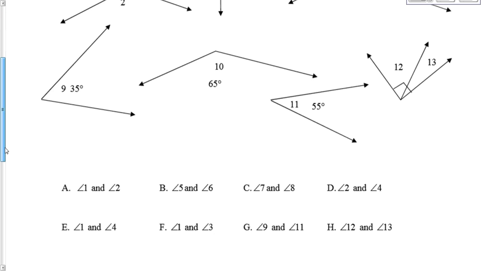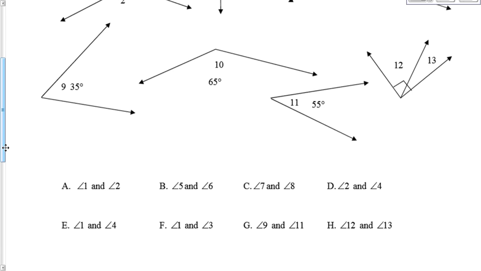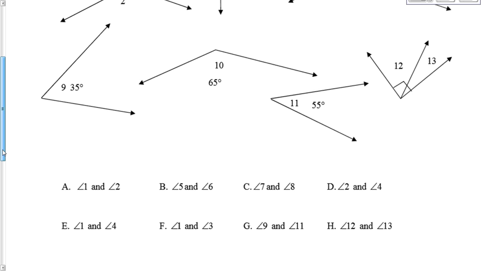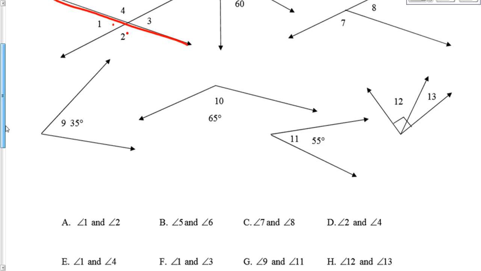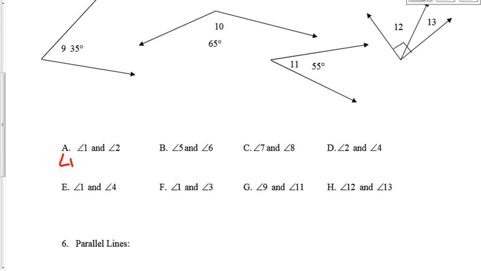Okay, so scroll down here, take a look, and here's how you're going to do it. Let me show you one of them. Letter A, looking at angle 1 and 2, right here. Decide what relationship there is between angles 1 and 2. Well, they form a linear pair because they're right next to each other on the line. So I'll go down here and write my answer, linear pair. And if they are a linear pair, they must also be supplementary, because a linear pair means they form a line, which is 180 degrees. So please pause the video, complete B through H, and then press play when you're ready.